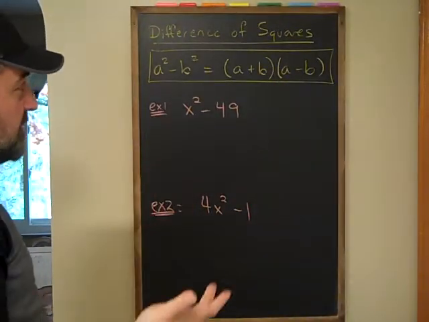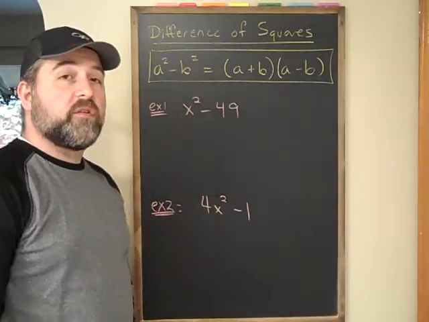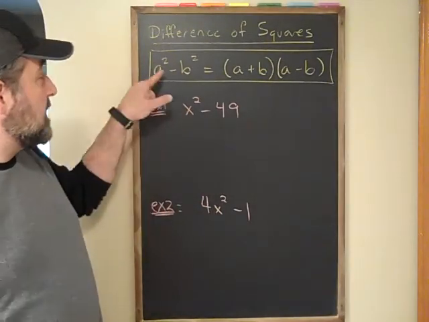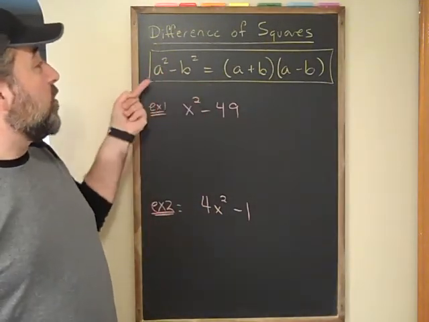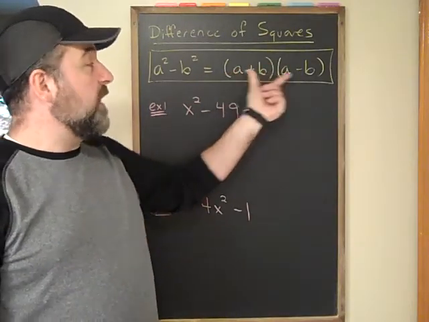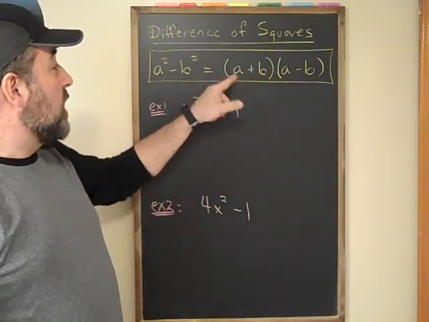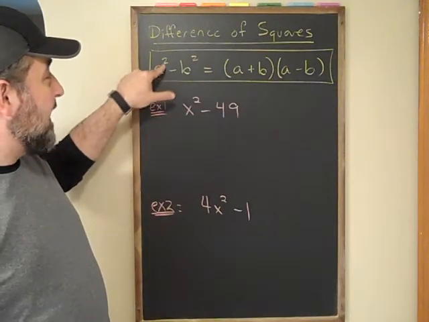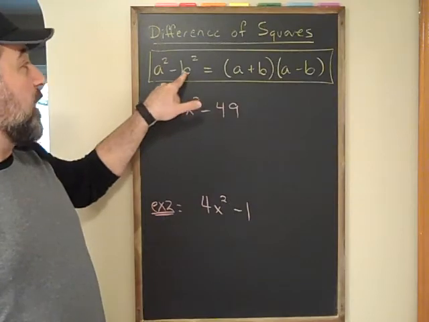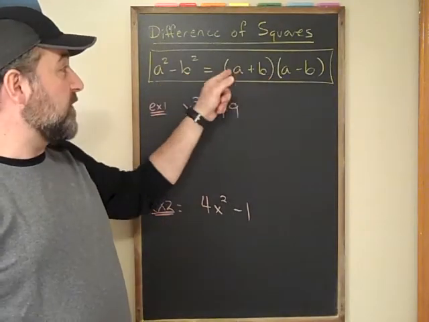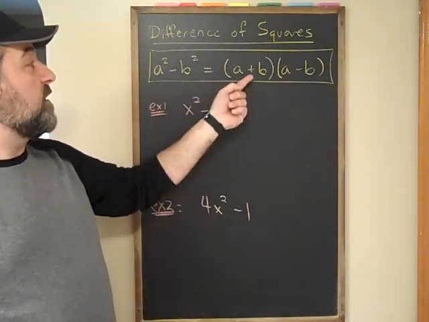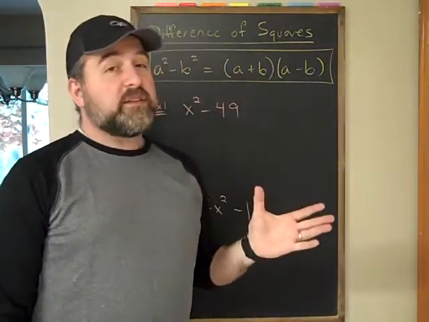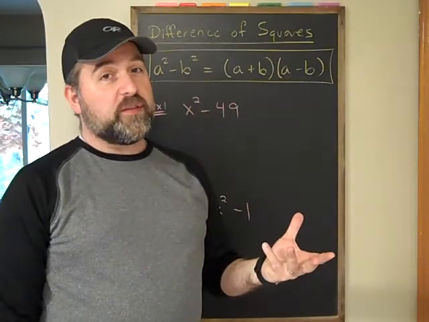So now these first examples have us taking a look at the difference of squares pattern, which I've written right out here. If we see a difference of two squares, we're going to factor it to be a binomial times a binomial, where the first and last terms are going to be what you square to get a squared, which is a, and what you square to get b squared, which is b. So we're going to have an a and a b in both, and one of the binomials will have a sum, and the other will have a difference. That's basically the pattern. There's not much more to it than that.